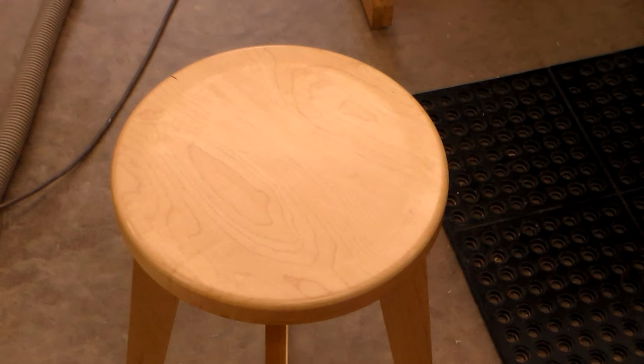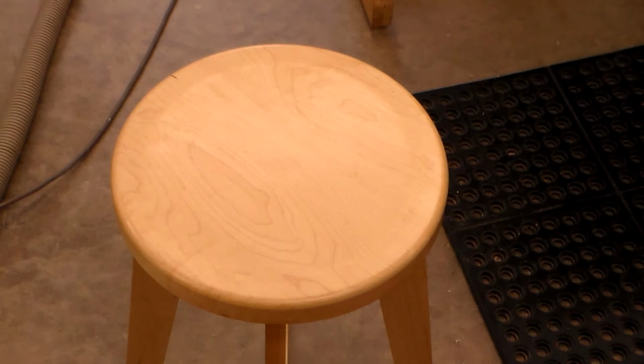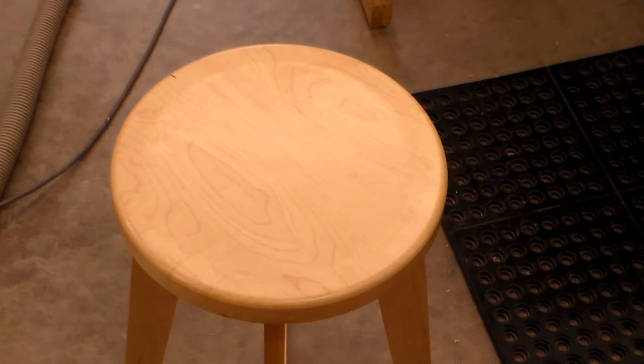From concept to actual building and sitting on one, couldn't be happier there. They're a great project. The joinery was a challenge, but it turned out great. If you don't do something out of the norm once in a while, you'll never know if you can do something like this. And now that I have, it gives you a little more confidence to go on and do something maybe a little more challenging than this.